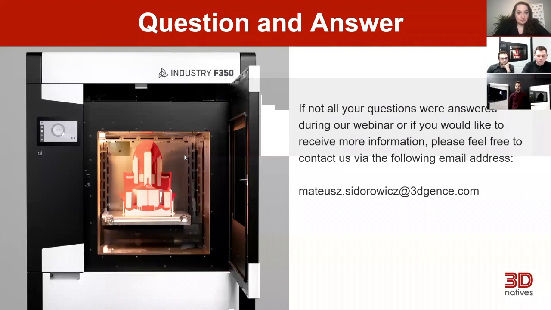I think that we can just add one thing, that thanks to dual head printers and dual head modules, we have slightly more freedom with the design. So as Philip mentioned, sometimes there are applications that cannot be changed, and there are parts that cannot be changed. And thanks to the soluble support or the advanced support solutions, we are able to produce more complex geometries. Right. Thank you, gentlemen.